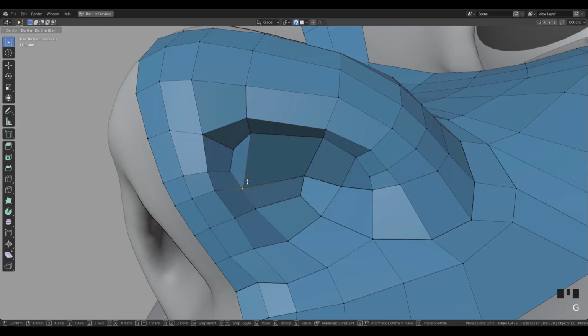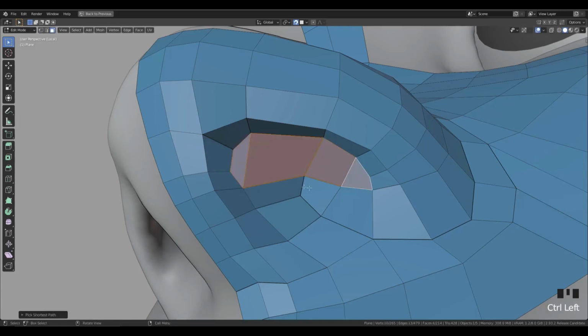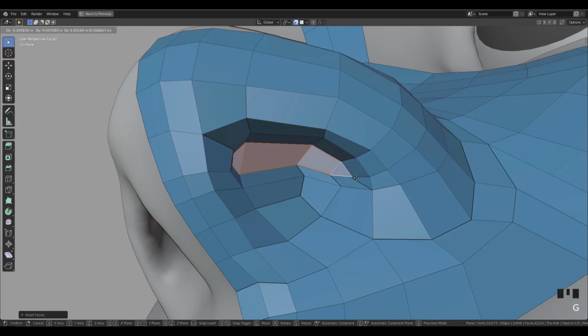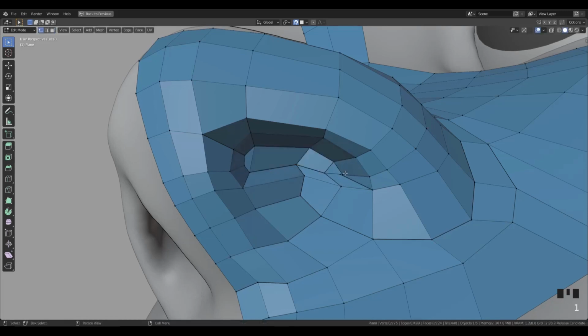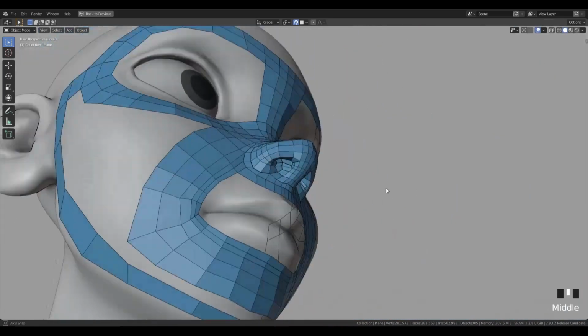And I think that for now it's going to be alright. So let's select this, press I, G. So I will basically do an inset, and G will do the projection, the usual projection that we have. Okay, so for now, I think that this is fine for the nostril.